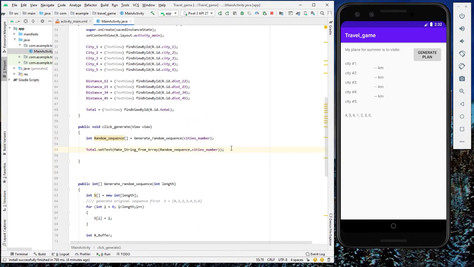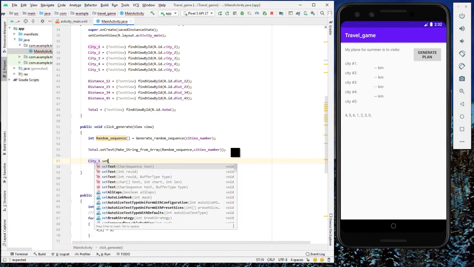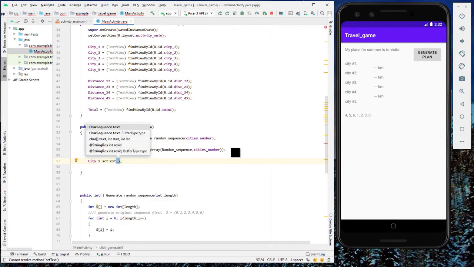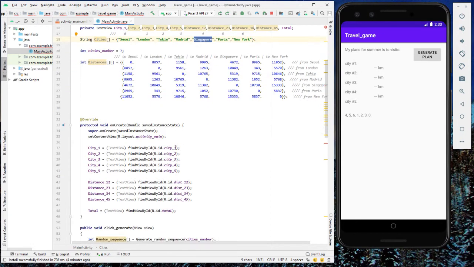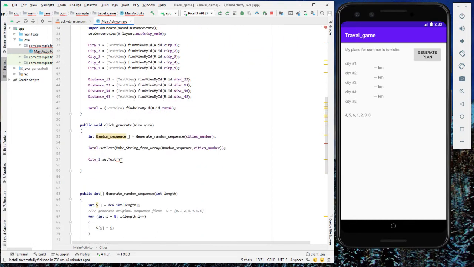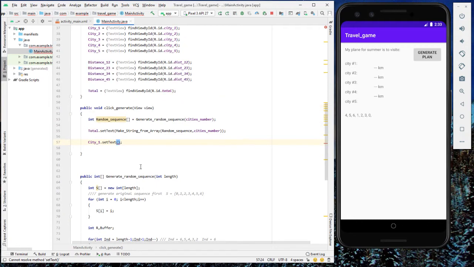So technically, I'm supposed to do this. City1 set text. Okay. Now, where can I get that particular text for city1? See, here the index is 4. So it means that I'm supposed to display Singapore instead of city1. So I will use array cities.